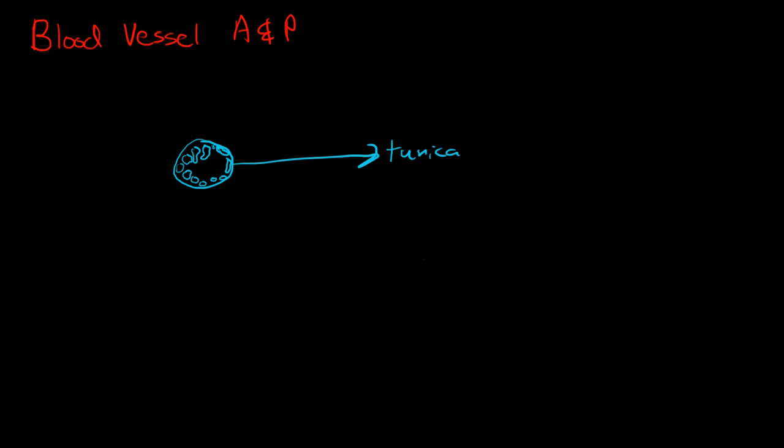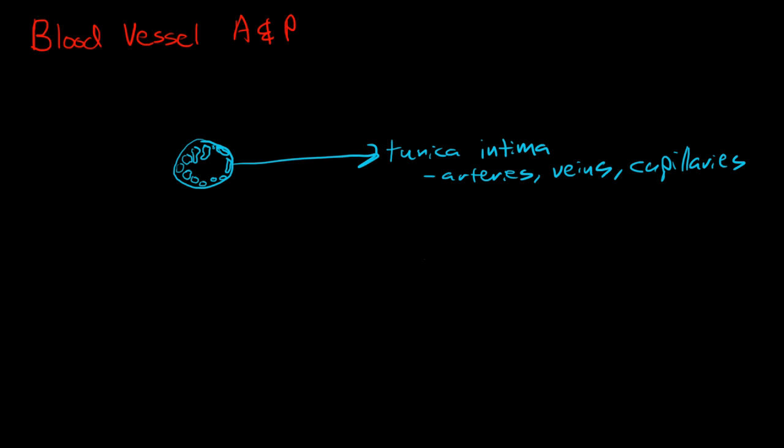Now the tunica intima, being a layer of endothelial cells, is present in arteries, in veins and capillaries, and actually pretty much contiguous throughout the circulatory system. It is also essentially the same layer that makes up the endocardium.